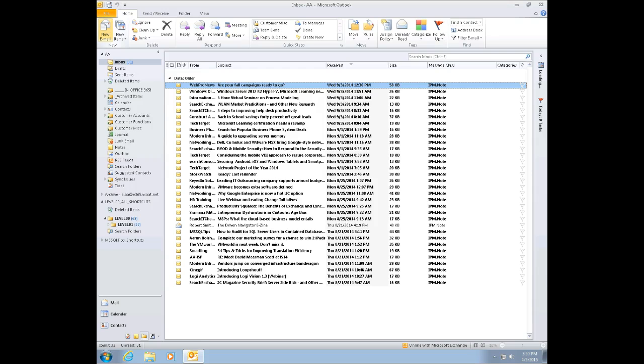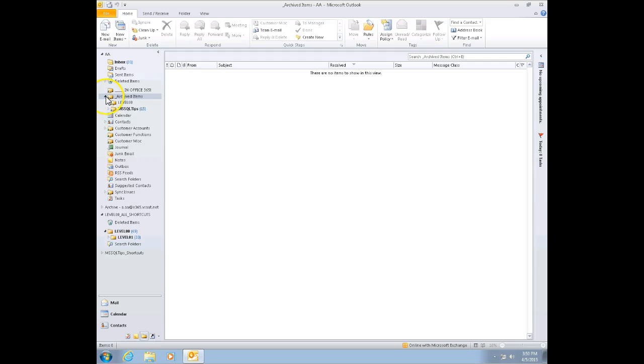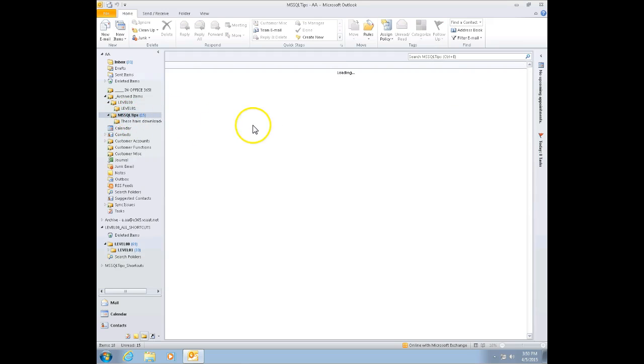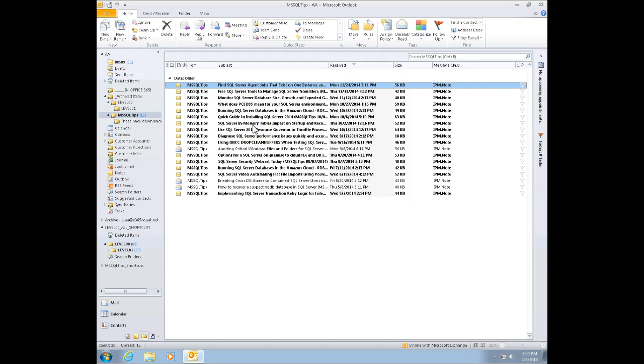So if I go back over to the client, on the left-hand side, you'll see that I've got a folder called Archive Items here. This is a folder we asked it to put the items in, and it's created these subfolders. These are basically the subfolders that people had their items in, and it's going to populate all these subfolders with the items, and it actually creates these folders as it goes along.